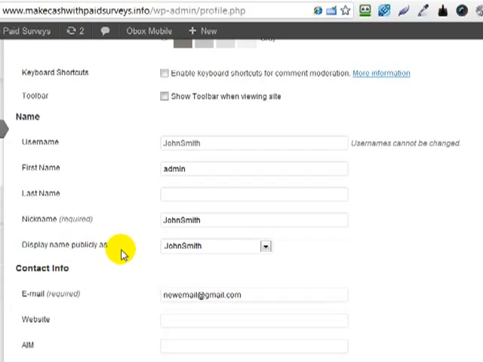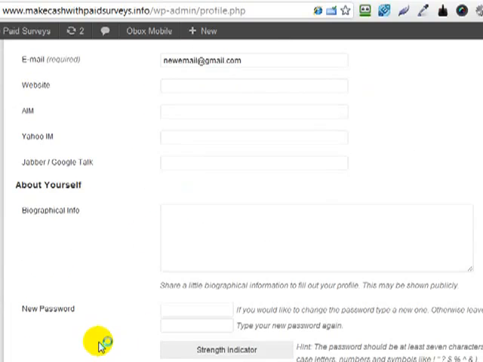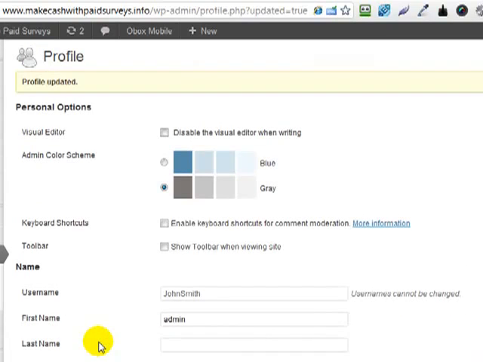That way every time there's a post, it'll say posted by admin instead of posted by my new username. It's just a security measure. So I untick that box, click update profile. And now I'm ready to proceed to customize the blog, add new articles, do whatever I need to do.